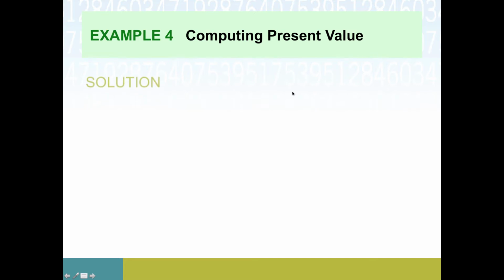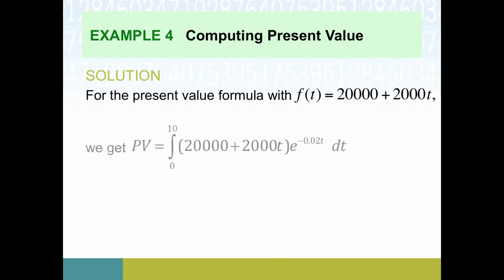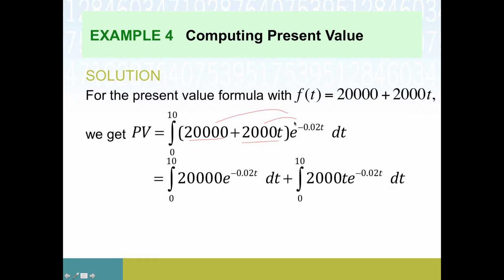So when we go to do our present value, we're going to look at our present value formula. We're going to have f of t be that linear function we just came up with, and we're going to start dumping stuff in. So here's where we hit trouble. This is not really an integral that we are particularly good at managing. I think we can make it work, but right now we've got two things getting added together, and they're all times something else with variables in it. So one good strategy to start things off would just be to distribute. Just break these two things out into their own integrals and then try to manage them from there.